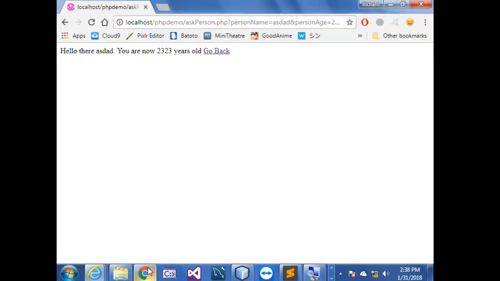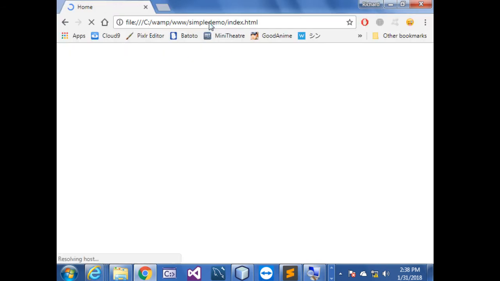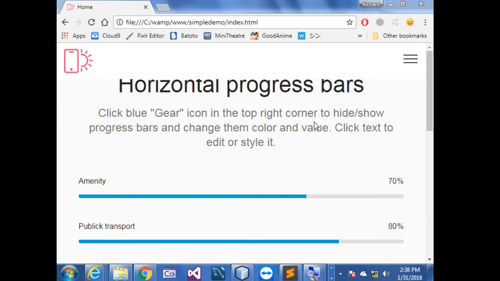Okay, it's just lagging. To be safe, I'm just going to use another tool. Also, if your web server is lagging, you will also experience that, just like in this one.